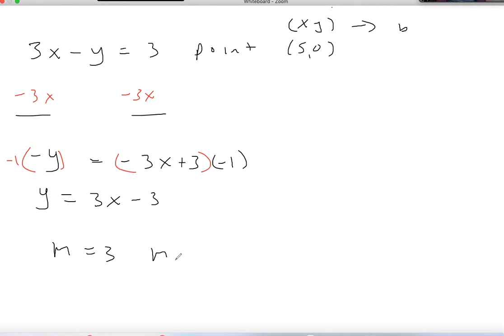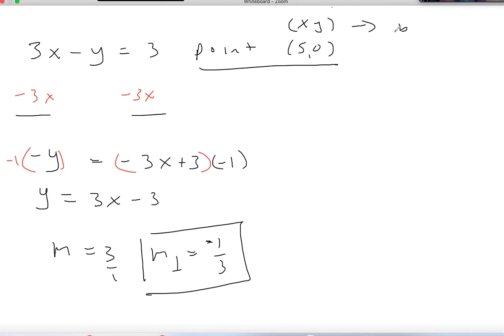So my perpendicular slope is going to be the reciprocal of that. So instead of 3 over 1, it's going to be 1/3. And then remember, a slope and its perpendicular slope always have opposite signs. So since this one's positive, this one is negative. And now what we've got to do is take this slope that we know and this point that we know and use that to find our y-intercept.